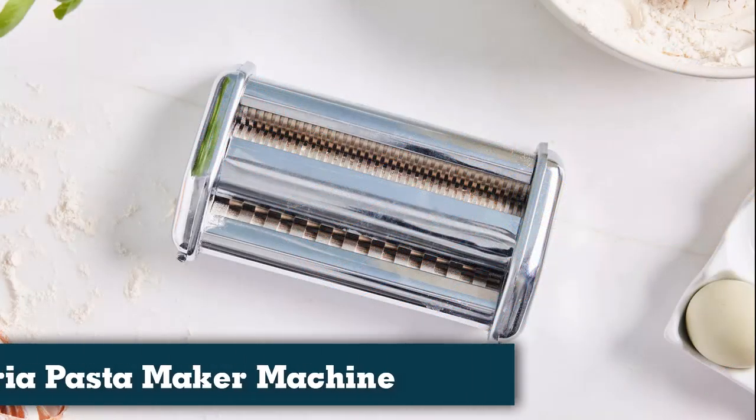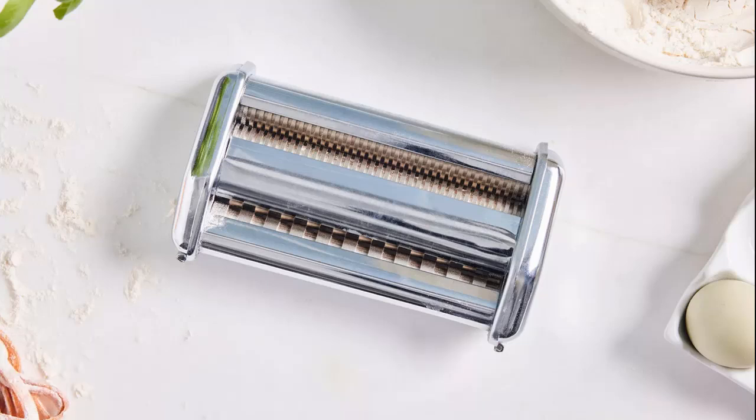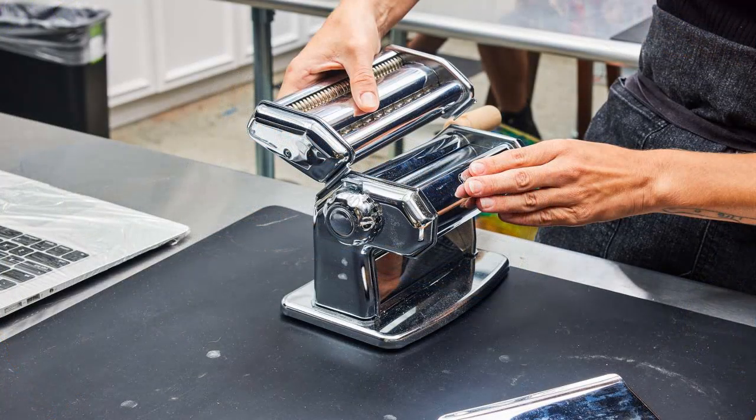Number 2. Best pasta maker for beginners, Imperia Pasta Maker Machine. Another Italian-made pasta machine, the Imperia really impressed us with its heavy-duty construction, especially given its slightly below-average price. The clamp held it securely to the table, and the crank turned smoothly and easily on every one of the 10 settings. It was able to roll dough effortlessly, and even the cutter didn't give us much trouble.